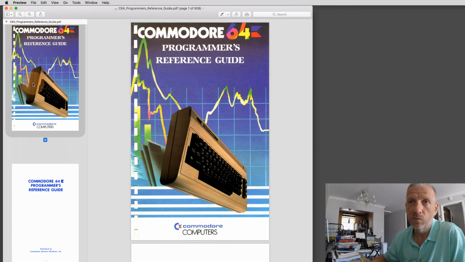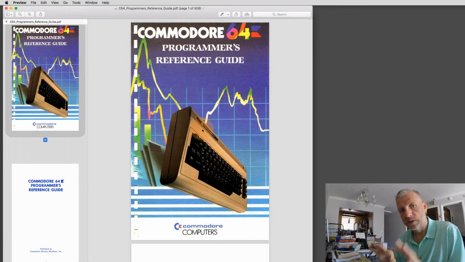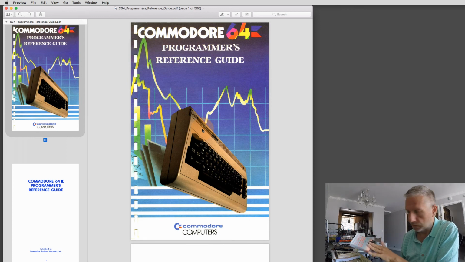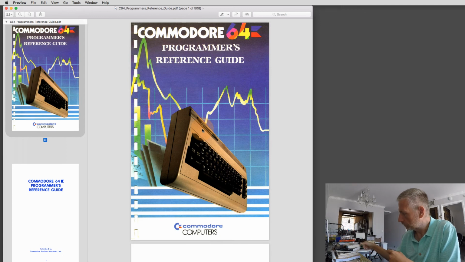And of course, I don't want this front page to be included in the interior of the file. Even though this is the cover, we're going to deal with the cover separately. The interior of the file is literally just all the text that's on the inside pages of the book. In this case, that's all these floppy pages, whereas the outside, the cover, we're going to deal with separately.